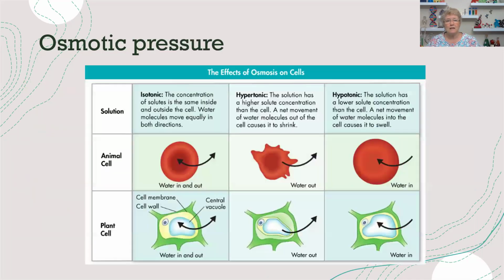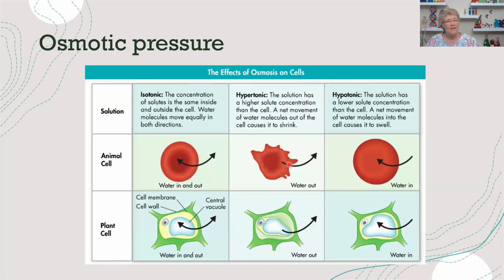Now, what's really interesting in the body is this osmosis can result in the movement of water either into or out of some of your cells. So let's take a look here at a normal cell. This is a normal cell, a blood cell right here, a normal animal blood cell. Water can go in and it can go out as needed, back and forth. So it has just the right amount of water.